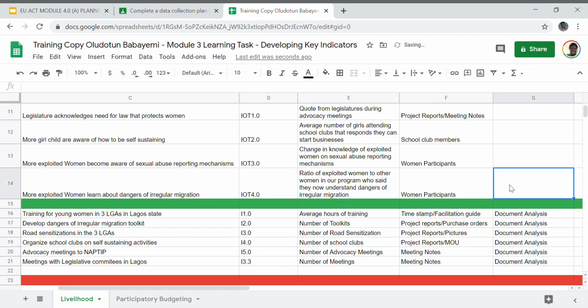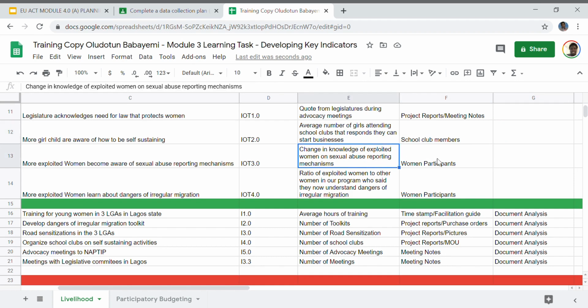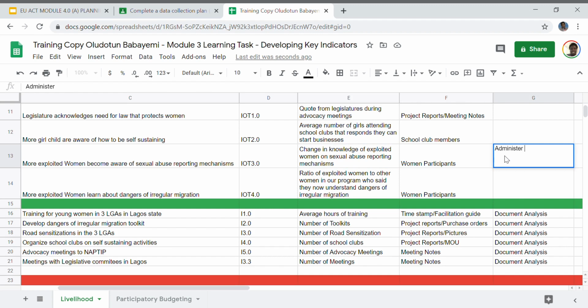So ratio of women exploited, and so on. So women participants, all this, the method has already said itself while we were discussing, changing knowledge by women participants. So it means that you need to administer a survey, right?